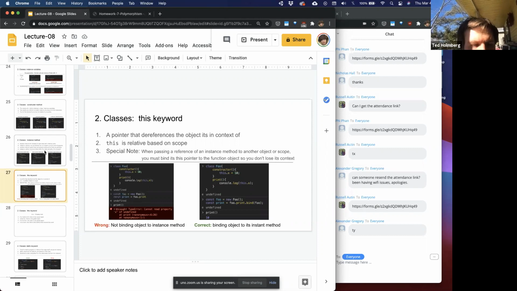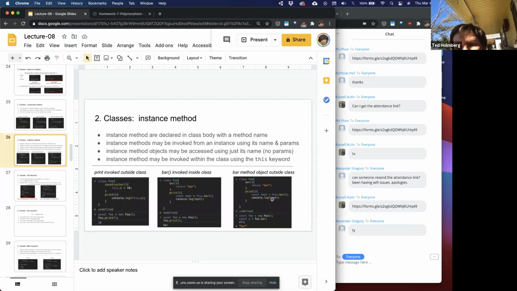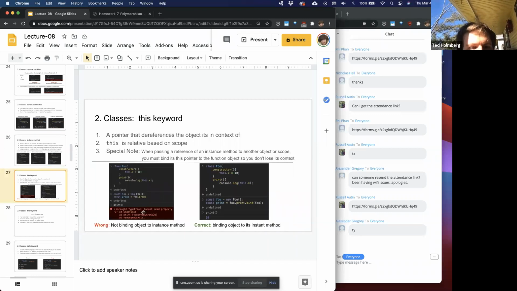Now it worked up here because I didn't have a reference of this, right? I was just returning bar. The reason why all of a sudden I get this error, uncaught TypeError: cannot read property X of undefined, is because this is now the global object, which is where this print method is at now. When it goes to invoke this method, when it goes to use this, it's not inside the instance anymore. It's in the global object, and the global object doesn't have a property called X. And so that's why I can't read a property of X there.